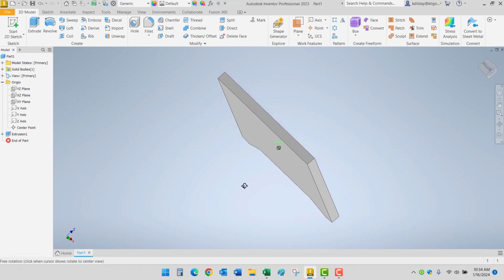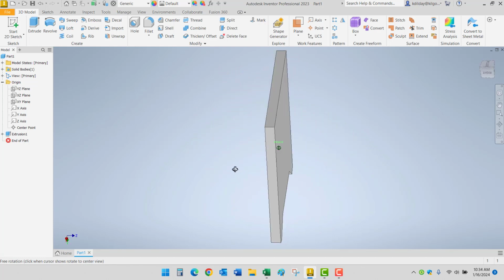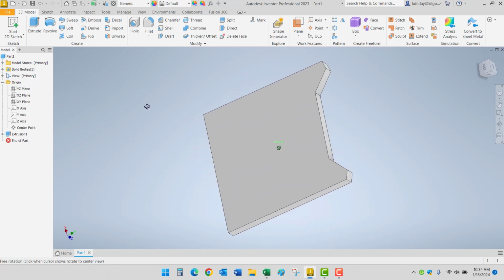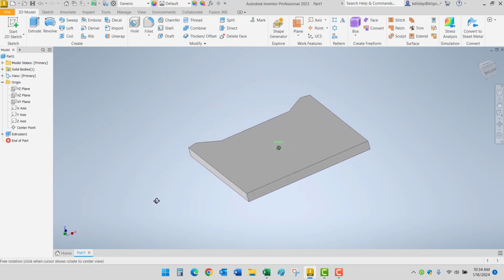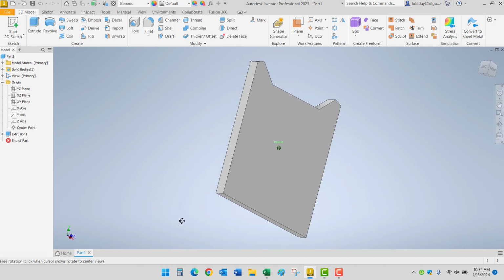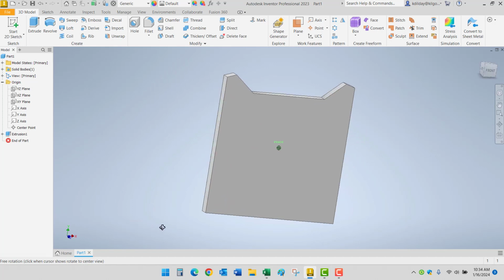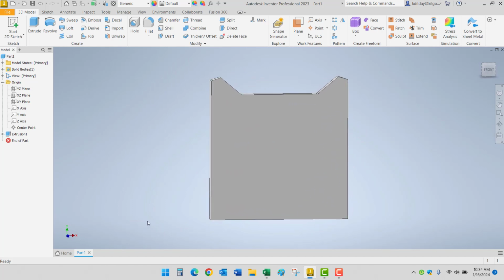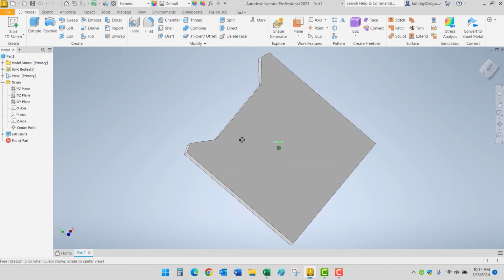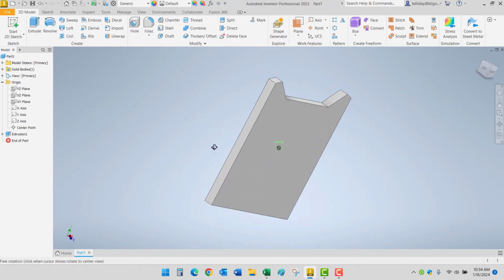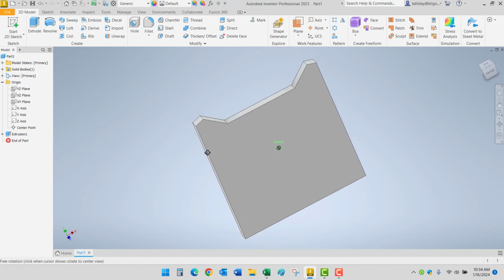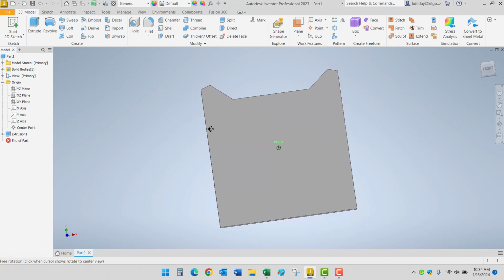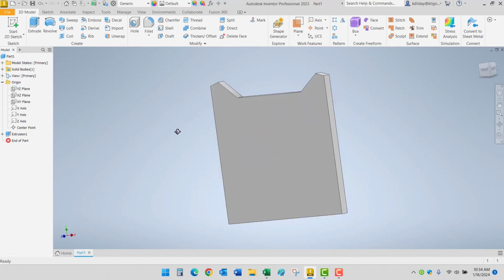Again, I'm holding down the shift button and the middle scroll button on your mouse at the same time to pivot it. If I want to stop doing that, I just let go of the middle button, and take over again if I want to continue. Notice that the view cube also rotates according to how I'm rotating my mouse.